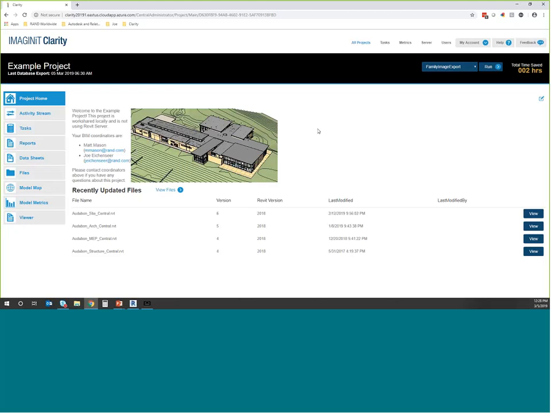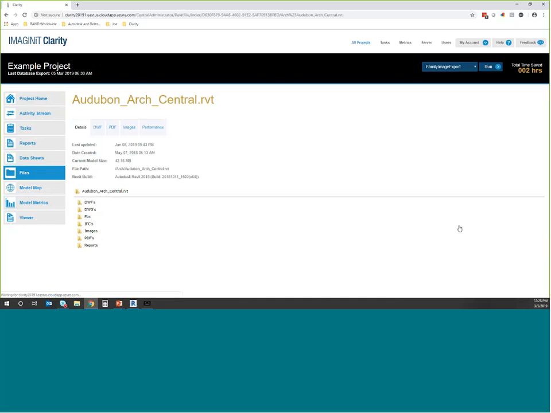Well, one thing I can do is if I come down here, I've got my architectural file. I'll just focus on that for a moment. I'll click this View button over on the right-hand side, and it'll start to show me the data, all the things I've done with this Revit file. How big is it? It's a small file. I've extracted DWF files, DWGs, FBXs, IFCs, all these different types of things. I've also extracted various reports over time. There's all sorts of things that exist in here that I can start working with.